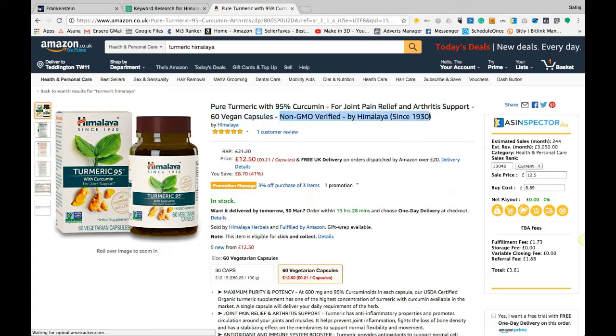And this is just the USP version as well. So turmeric with curcumin is what we've gone for. Joint pain relief, or turmeric with arthritis, for example. As long as the combination of words is there in the first half of this title, then it's pretty good. So we've gone for turmeric, curcumin, joint pain, arthritis. Amazon can help rejumble some of those keywords for some of the target keywords we're going for.